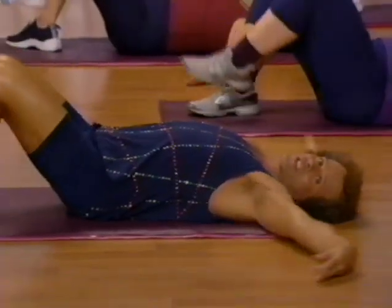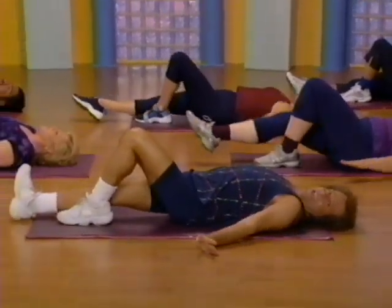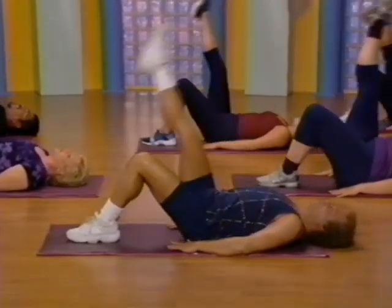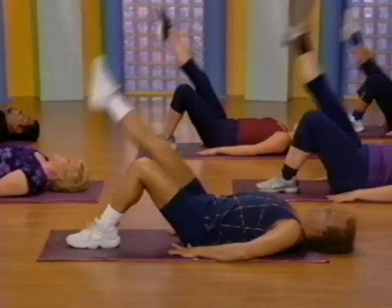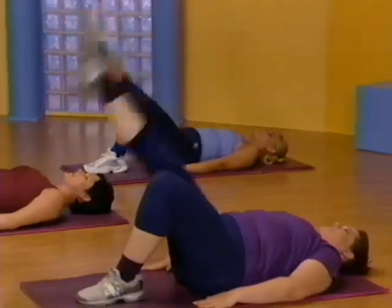Put your knee down and stretch it overhead. And now we're going to get ready for kick-ups. Flex that foot. And here we go. One, point, point, point. Two, you got 12 of them. Three, point, point, point. Flex. And flex it. Six, point, point, point. Seven, eight, just four more.